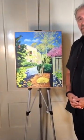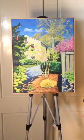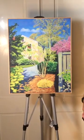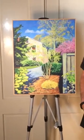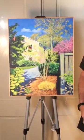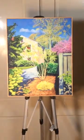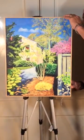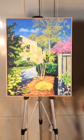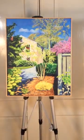And anyways, this is a building on the old campus of Swain School, which doesn't exist anymore as far as I know. And this is in the spring. And New Bedford just has so many great buildings and areas. I'm spending a lifetime finding it. Anyways, like I said, this is 23 by 18. It's on canvas. It's the old Swain School.